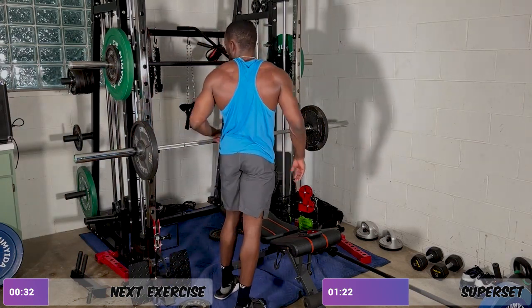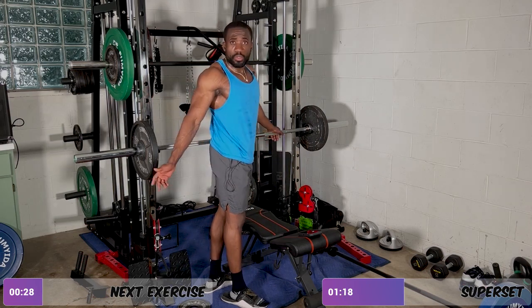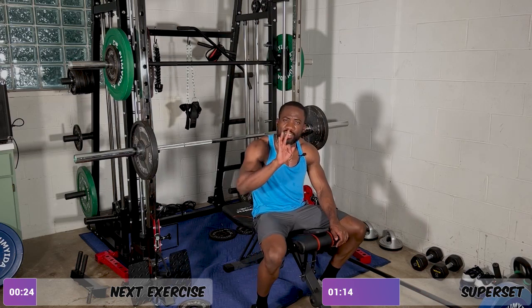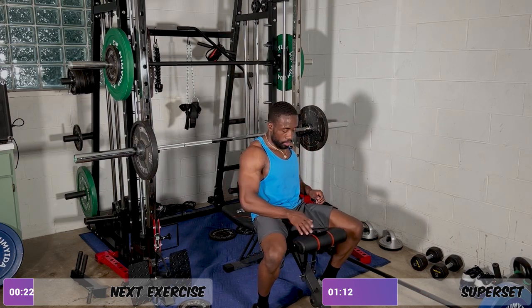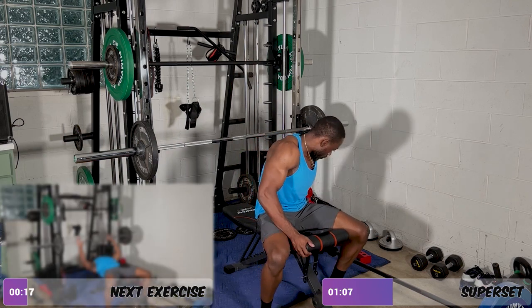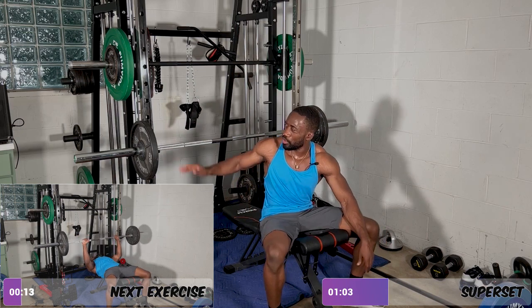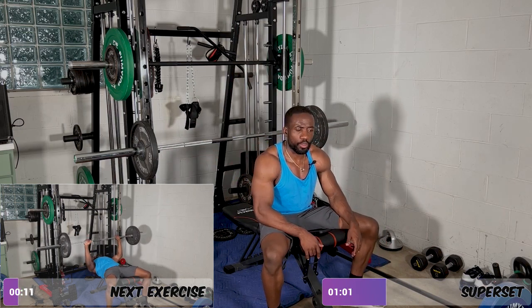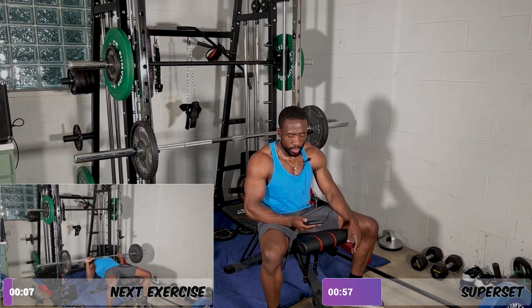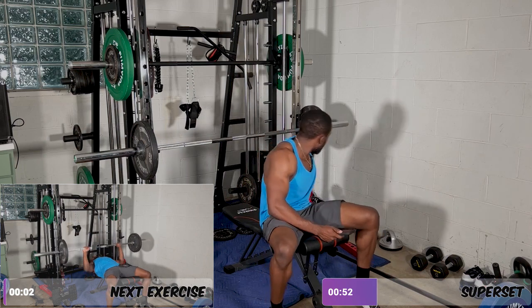And if you want, you can either keep the weight on the cable the same, or you can reduce it, because we're gonna be doing supersets with this. Only 3 sets of this though, so nothing too crazy. Let me set my rest time. All right, I'll give you some time if you need to pause the video to switch the bar or lower the bench, go ahead and do so. But for those of you who were doing this with me, I think you're ready, and I'm gonna go ahead and start right up now.